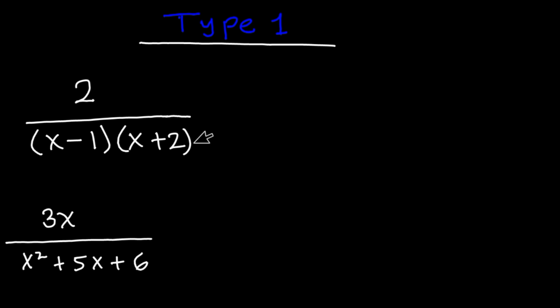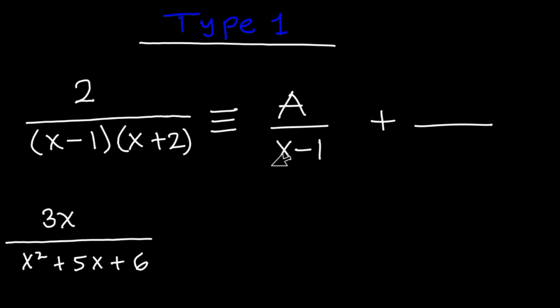Let's get started. For this right here, if we try to set this one into partial fractions, of course, we will end up getting two separate fractions. For the first one, we are going to have a constant numerator simply because we have a linear factor right here, so we're going to have x minus 1 here. Then for the second one, we also have a linear factor. Therefore, the numerator of the second fraction will be a constant, then divided by x plus 2. So this is how to set this into partial fraction.